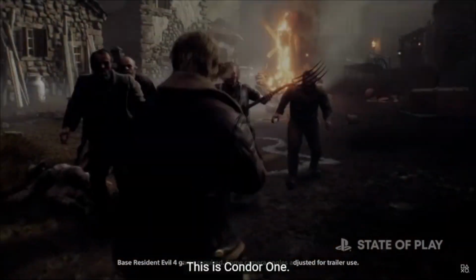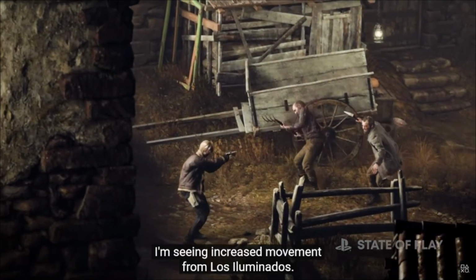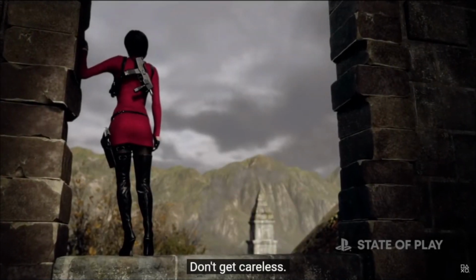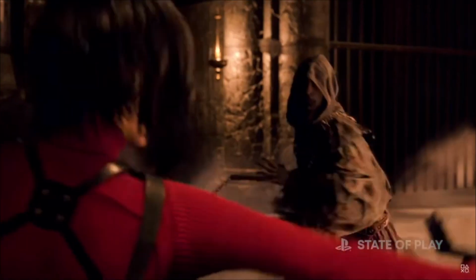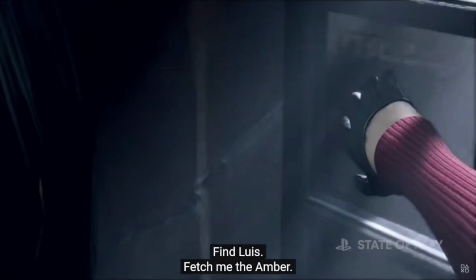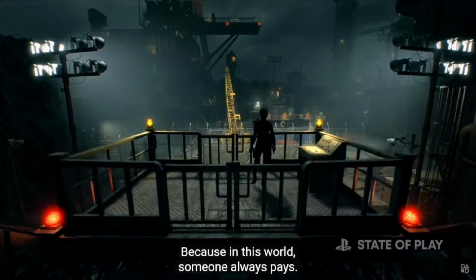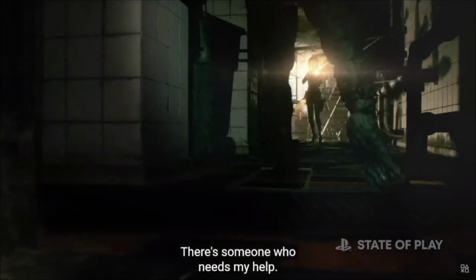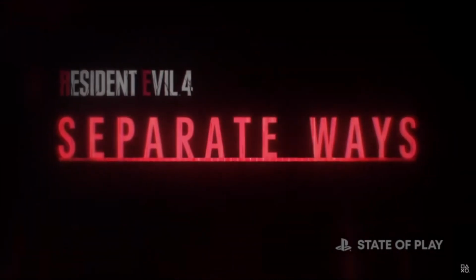This is Condor 1. President's daughter, Baby Eagle. It's likely she's in this village. I'm seeing increased movement from Los Eliminados. Don't get careless. Copy. Ada out. What terrible actions will be done in its name, and who will pay its dark cost? Find Luis. Fetch me the amber. Have you changed, Ada? Or are you just trying to use me again? Because in this world, someone always pays. There is someone who needs my help. Best not to ask who or why. It's what I researched for all these years, Ada. And I see the symptoms already showing in your eyes.